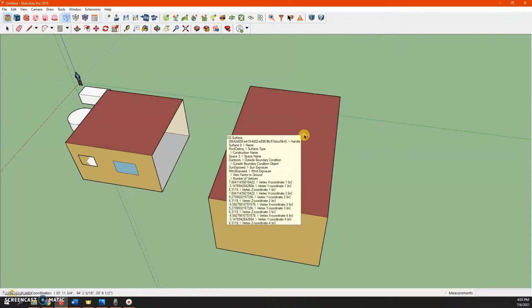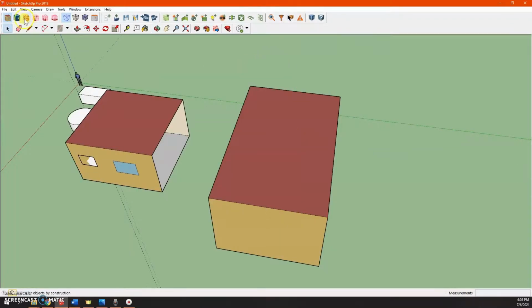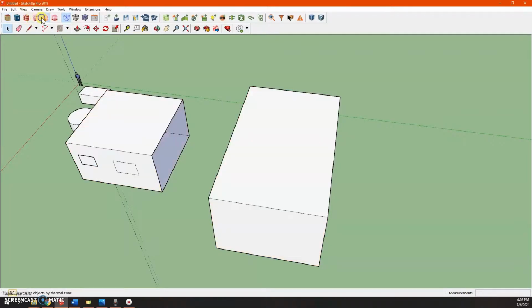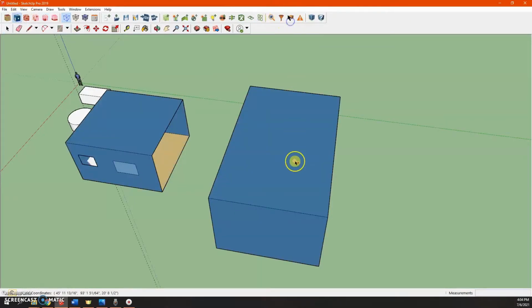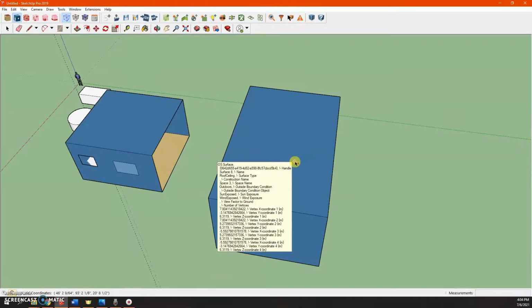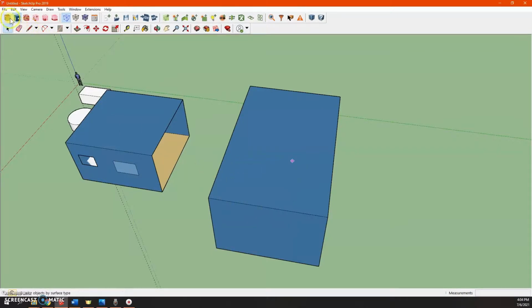And similar to the inspector tool, we have the info tool, where you can find the information for certain surfaces, whichever surface you have highlighted. Similar to the inspector tool, it is affected by the type of rendering you are using. So you want to be smart about which kind of information you want to get.